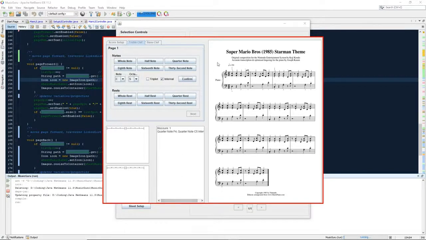So for the rest of it, we have another quarter note interval, confirm, another quarter note interval. Now here we have just an eighth note, and with the interval again, we will go F4, eighth note, C5, eighth note, confirm. So as you can see, it works with the eighth notes as well, and that is the first measure. And let's just say that the next measure is a rest.